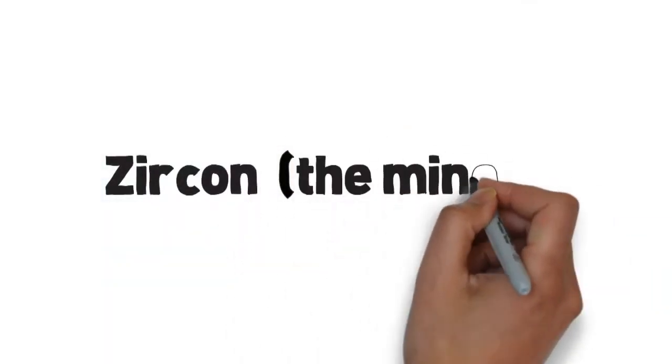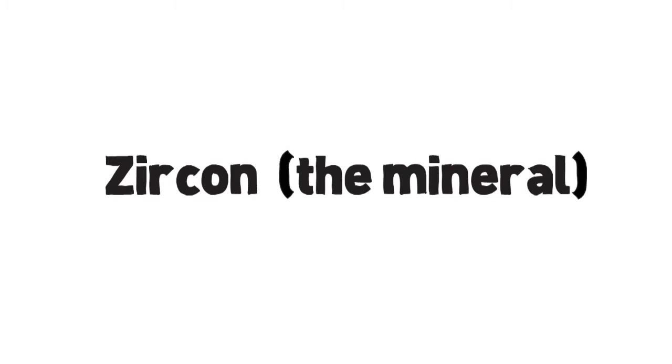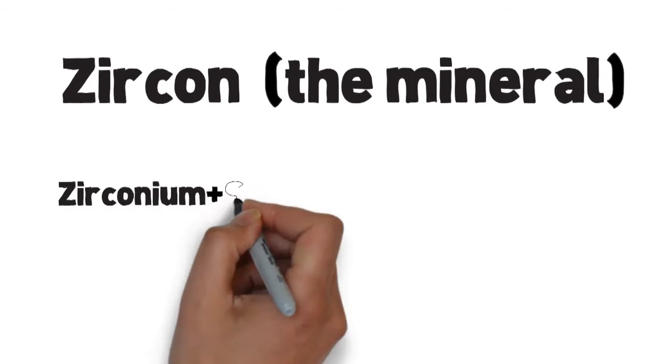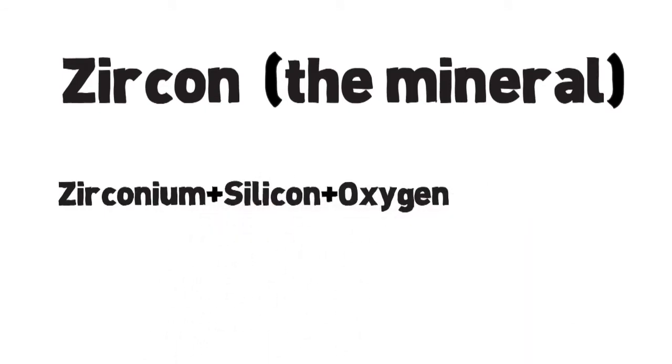So how do we apply this to Earth science? Well, it turns out that some crystals, some mineral crystals, actually accept uranium into their structure but don't allow lead into the structure. An example is zircon, and it forms a lattice and in that lattice it can substitute in uranium as a defect or replacement. That uranium starts out undecayed, and once the crystal's formed it decays into lead. We know how long it takes for uranium to decay to lead, and since there was no lead in the crystal to start with, we can know very accurately how long this uranium has been decaying and therefore how long it has been since the crystal was created. So that's amazing.